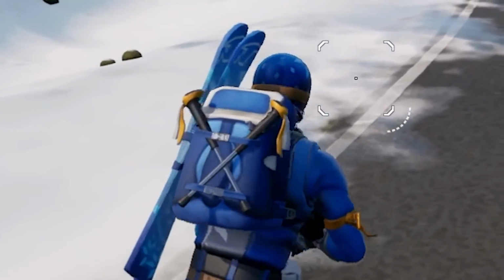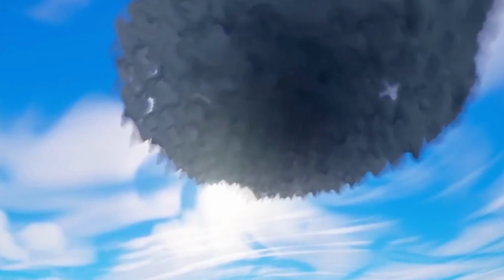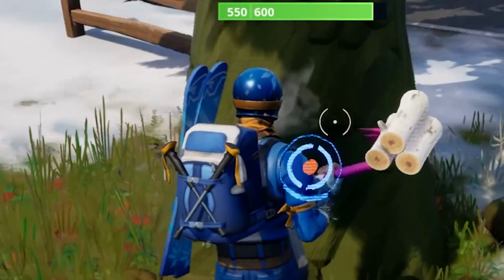Well, check this out. Players are now starting to see a tornado officially starting to form in our Fortnite sky. This was uploaded by a player online looking up into the sky in our Fortnite game. Seemingly the start of some dark gray clouds forming above our Fortnite sky. And this for sure can only mean one thing. Tornadoes are officially on their way.